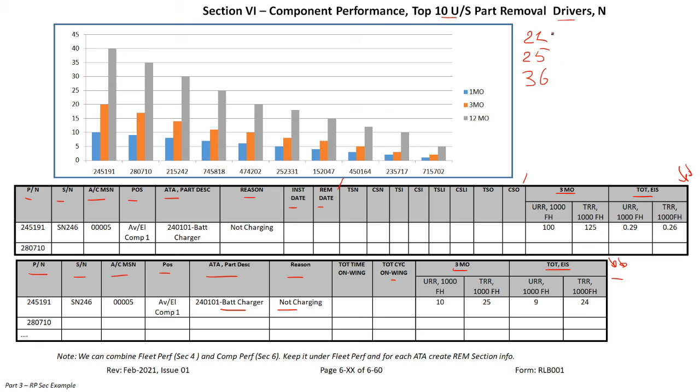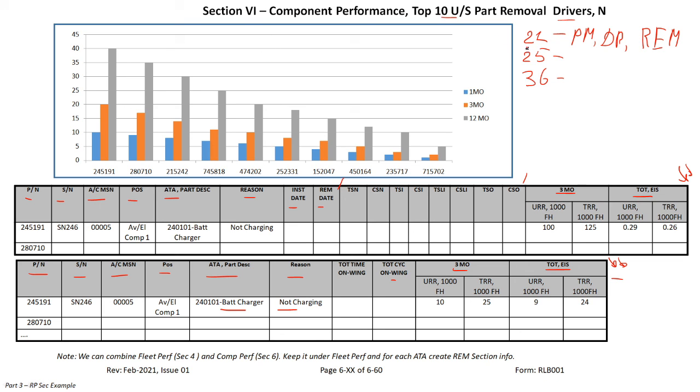So what we can do is, remember, we had the information about PIREPs, MIREPs, right? Section by section. Dispatch reliability. And then we can also include the items from section 6, removal, component reliability, right? And we can say, hey, you know what? We actually don't need this section 6.